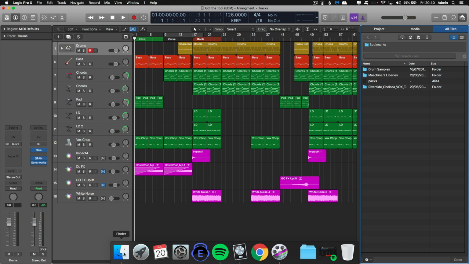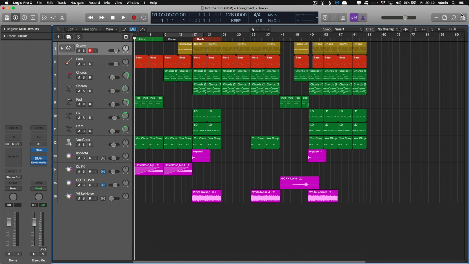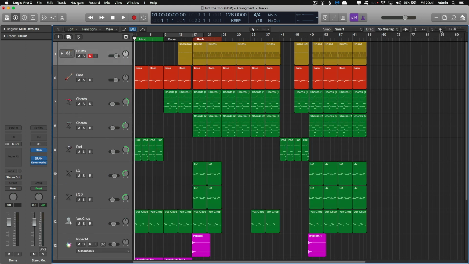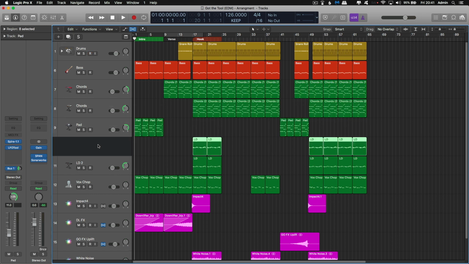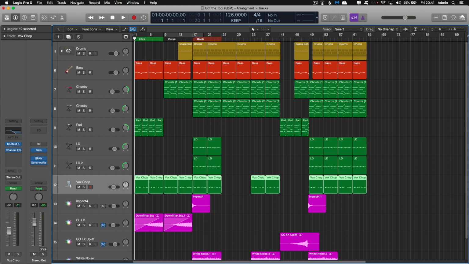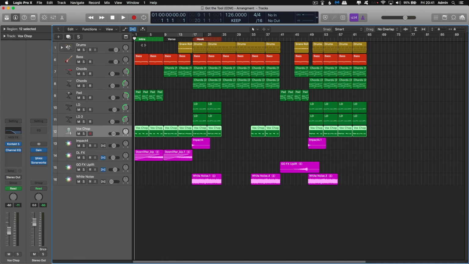Grouping your instruments that are of similar aspects together. When you first start out, you might just have all of your instruments all over the place. Let's say for example at the top here you might have a snare, and then you'll have a bass, and then you'll have a hi-hat, and then maybe you'll have a vocal here, and then another hi-hat here. Well, it's good practice, once you've got all of your instruments within the project, to group certain things together.